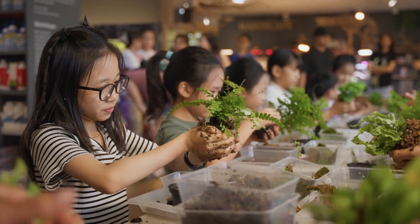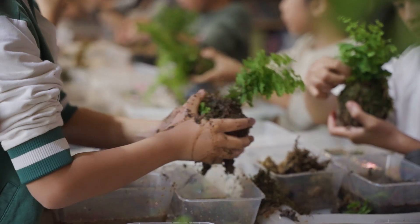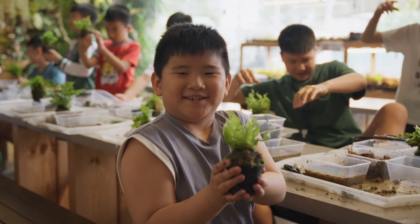For the nine and above workshop, we really don't want to bore them — they already have a lot of this knowledge in their heads. They know that plants make food. So the nine-and-above workshop involves really digging out the plant, getting your hands all soiled and dirty, putting the plant together and making sure that it will grow well.